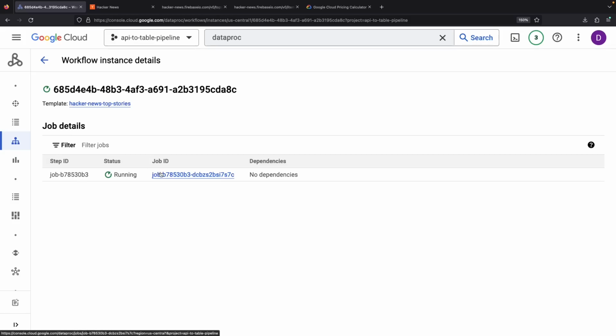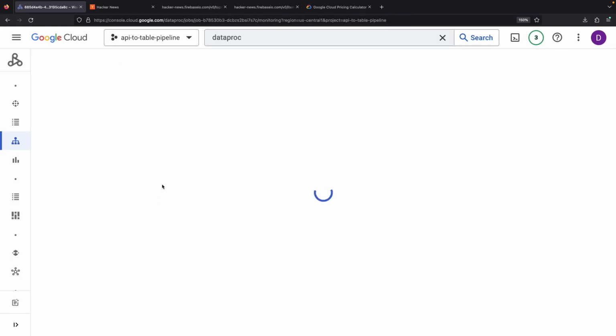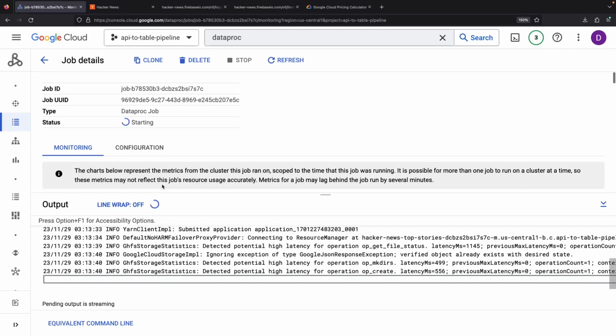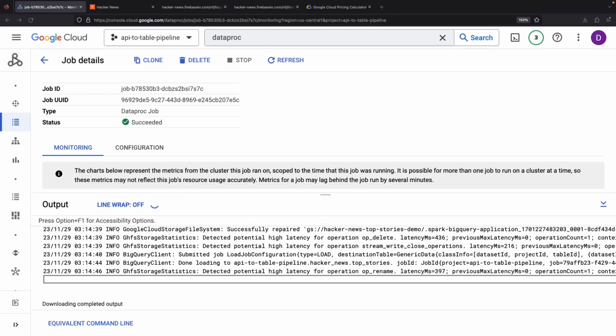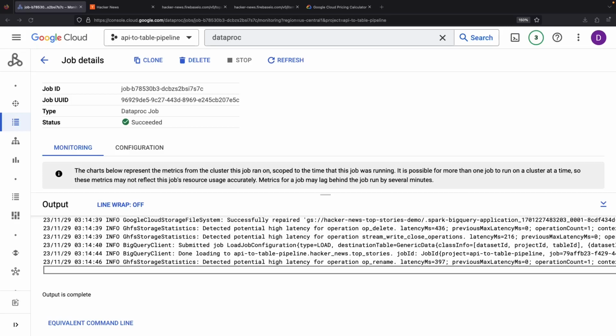Let's take a look at the workflow details and inspect the output from the PySpark job. We have a successful status on the Dataproc job, a promising sign indeed.